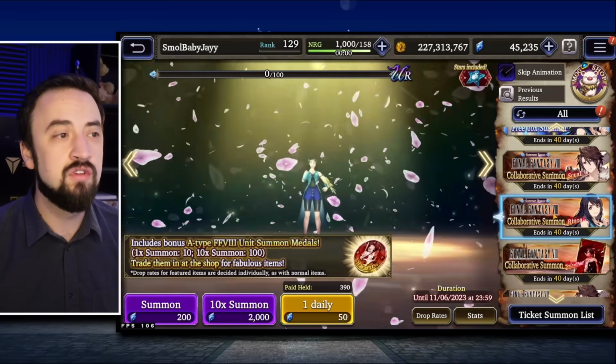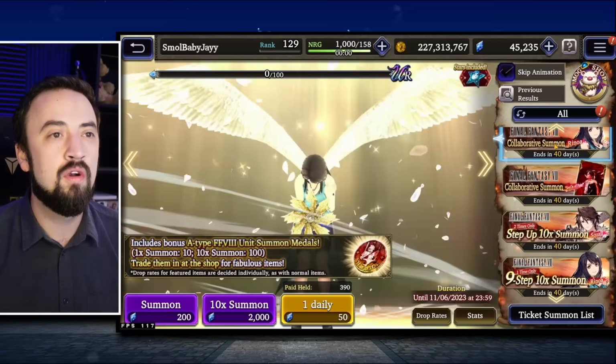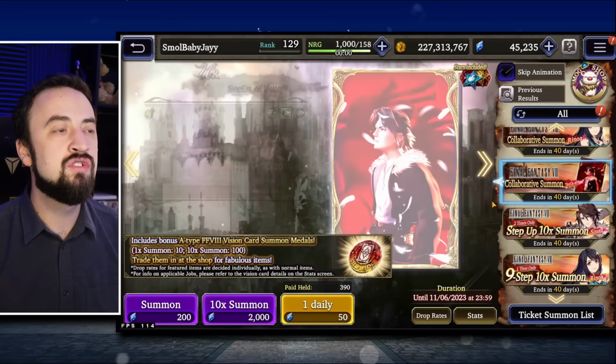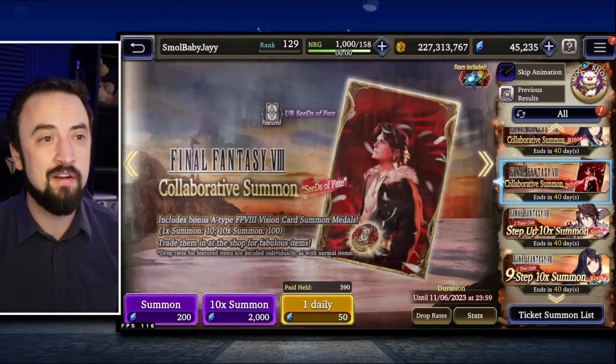So that's an option. Here's Rinoa's banner. She's free. Go pull her on this banner right here. But if you do have a ticket for her or something, that's where you'll use it. Then here's the regular banner for Squall's VC. Don't pull on this one because there's better banners for him.